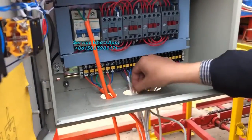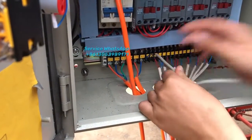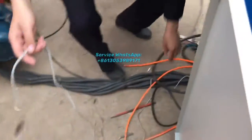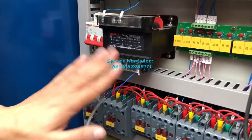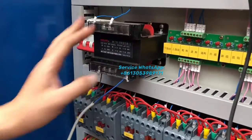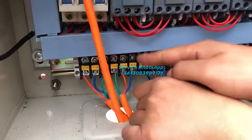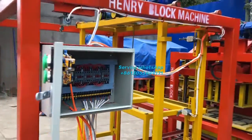And this one is number 1 and number 2. This line will be connected here. But not before delivery. After delivery, this line will be fixed on here. We will not remove this line from this part, so you don't change it. What you need to do is just connect this line together with the stack machine here. Number 1, number 2, number 1, number 2. The stack machine.